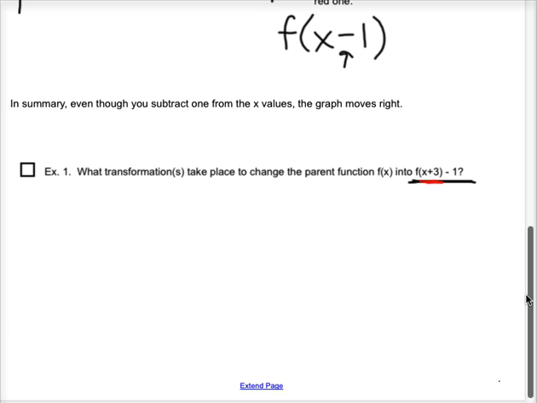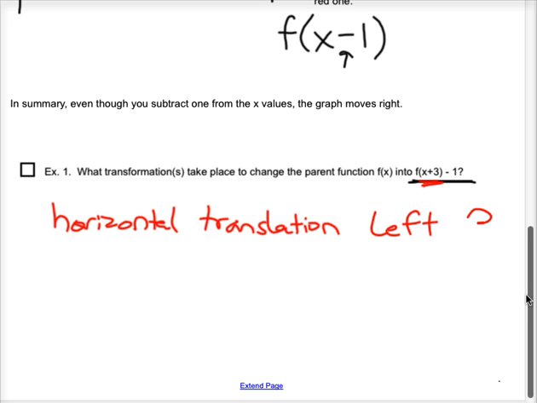I'm going to focus on the x plus 3 first, okay? So notice this is a change happening with the x. The x itself is being changed. So that means that is going to be a horizontal translation. Now also remember that for horizontal translations, the opposite of what we're thinking is happening. So that x plus 3 is actually 3 to the left. All right, again, opposite of what you're probably expecting would have happened.